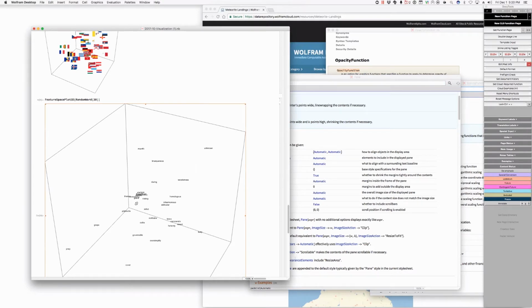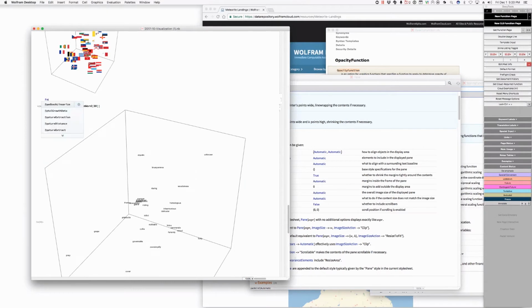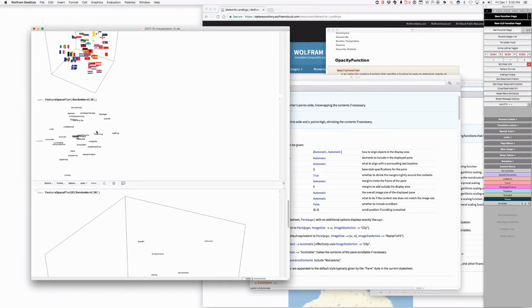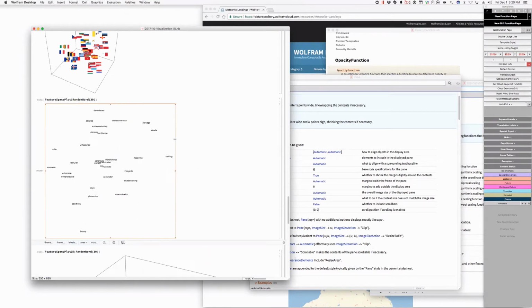By the way, let's see, feature space plot. Let's just see whether this does something sensible. It should be using those word2vec type things. I cannot tell. I have no idea.